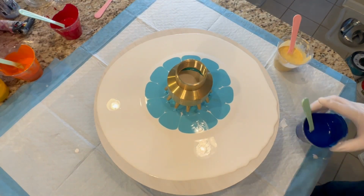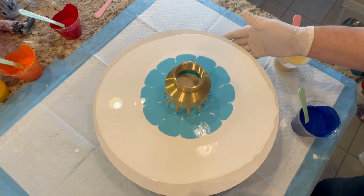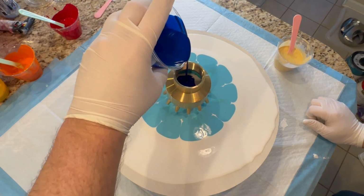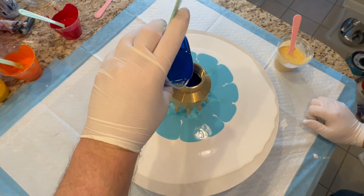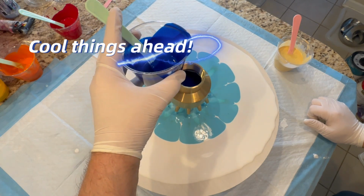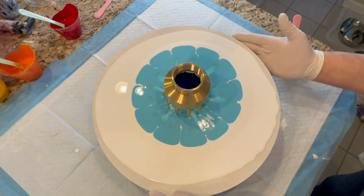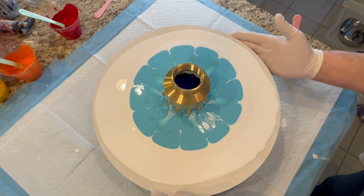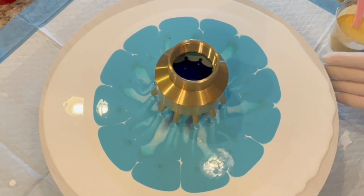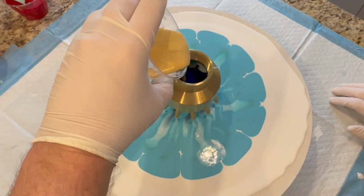Now, initially when I started watching this being poured out with the different colors, because I have put several different colors in there, I thought, I'm not getting what I want. But never you mind, there are cool things ahead. The colors do appear. It's kind of like when you do an open cup and things start to appear from underneath. And you can see that design already starting to appear through the light blue, and it continues to do so.